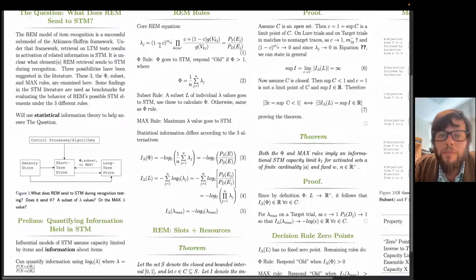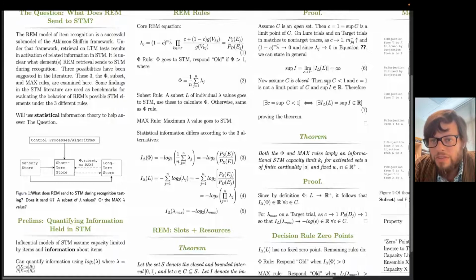And if this goes to 0, then I delta of X, which is down here, you can re-express as the log of a product. And of course, you're going to have 0 times a bunch of things, so it'll be 0, and log of 0 is defined to be infinite. It's undefined. So that means the supremum of the information in this case, as C goes to 1 from the left, is not finite. It's not in the reals. So no limit in information.